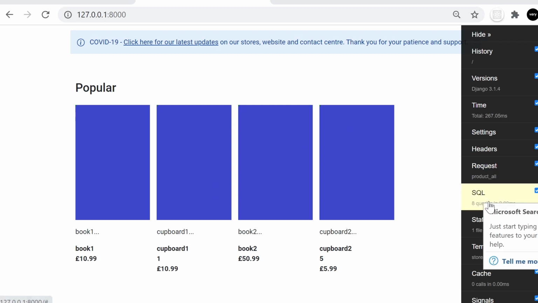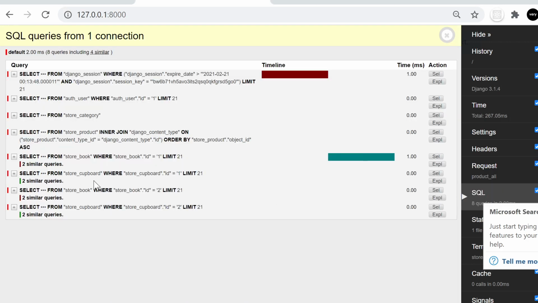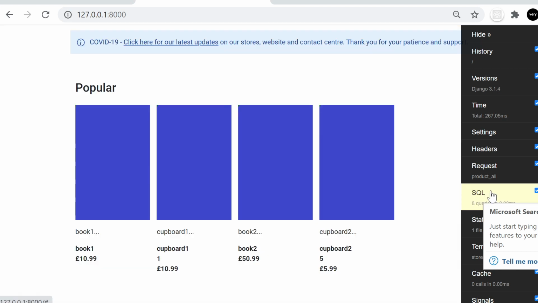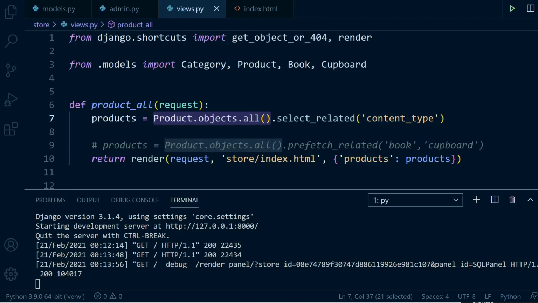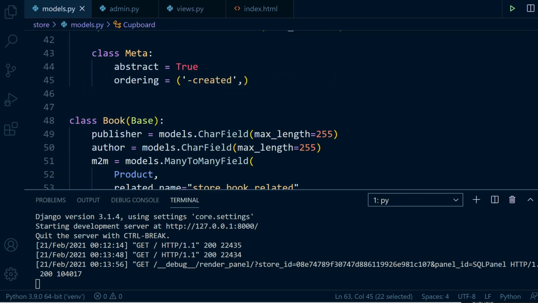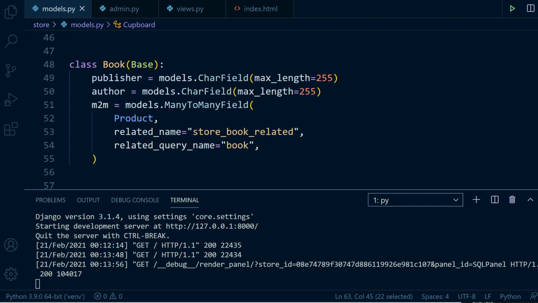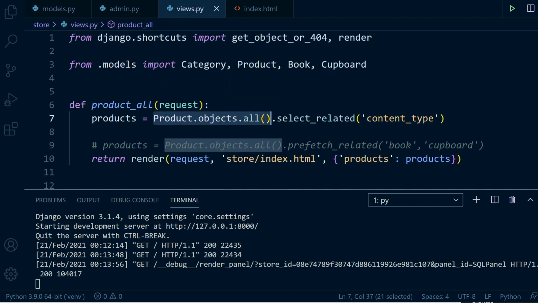So you can see here that we're still running 8 queries, which isn't ideal. So let's have a look at a different way of doing this. Of course, in this case, I'm kind of just leading you down this path. Maybe it's not the best choice to go through the products table at all. Maybe we can just make a union of the two tables. Remember, the two tables we have, the books and the cupboard, already have all the fields inside of those tables. So maybe we don't go through products here. Maybe we just make our own union.